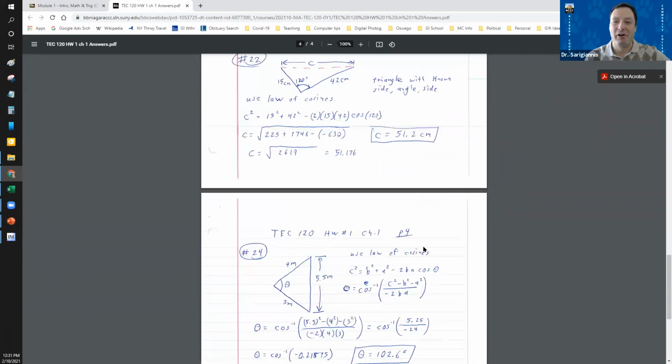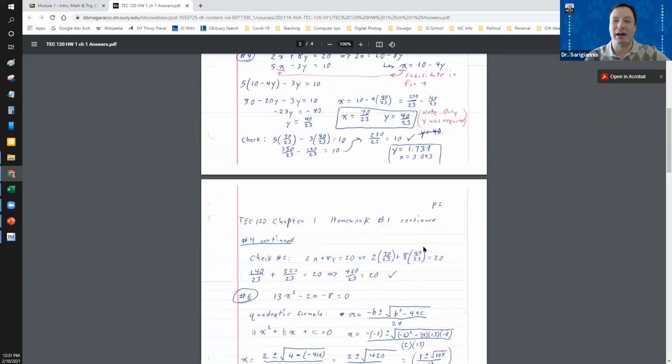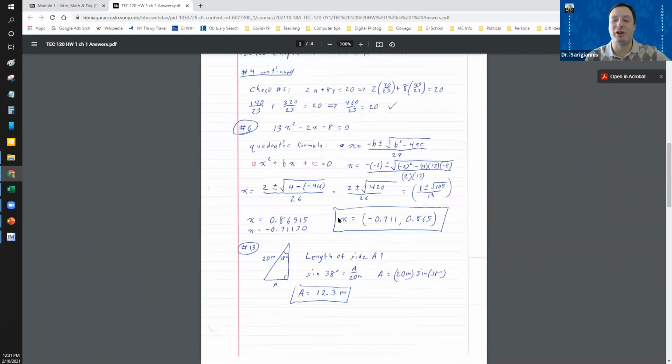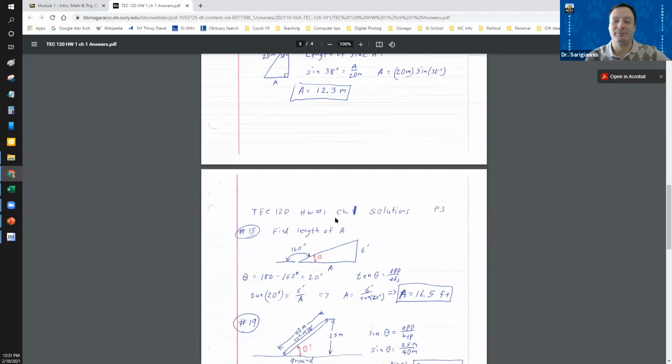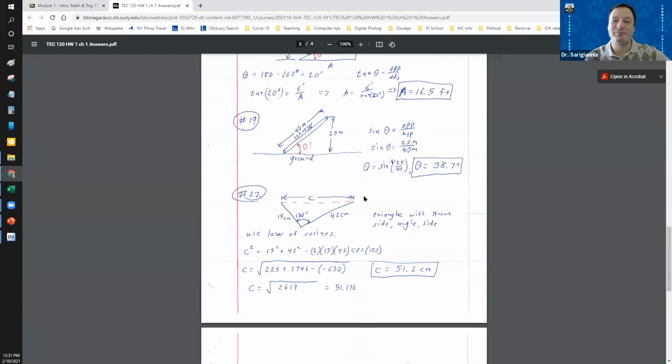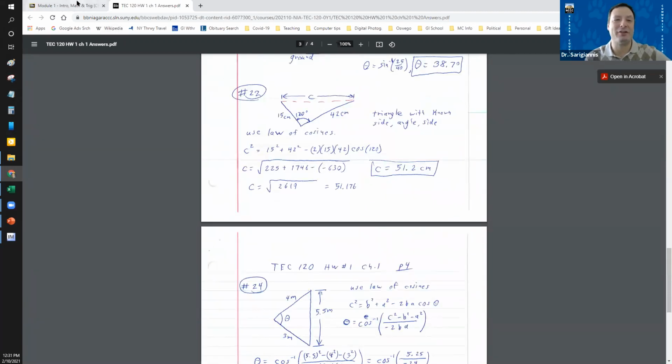Let's see. But all the homework problems are here, and I walk through them. Now, the thing about some of these geometric problems is you can do them more than one way, right? So if you got the same answer and did it a different way, it's kind of helpful to actually look and see what's the other way you do this. How does this compare to what I did? How are the two methods similar? So go ahead and look at these answers.